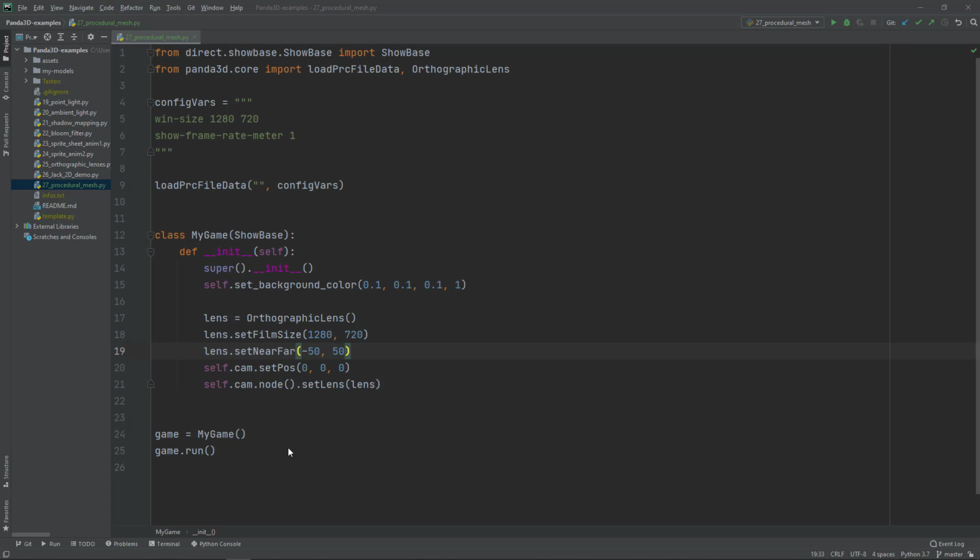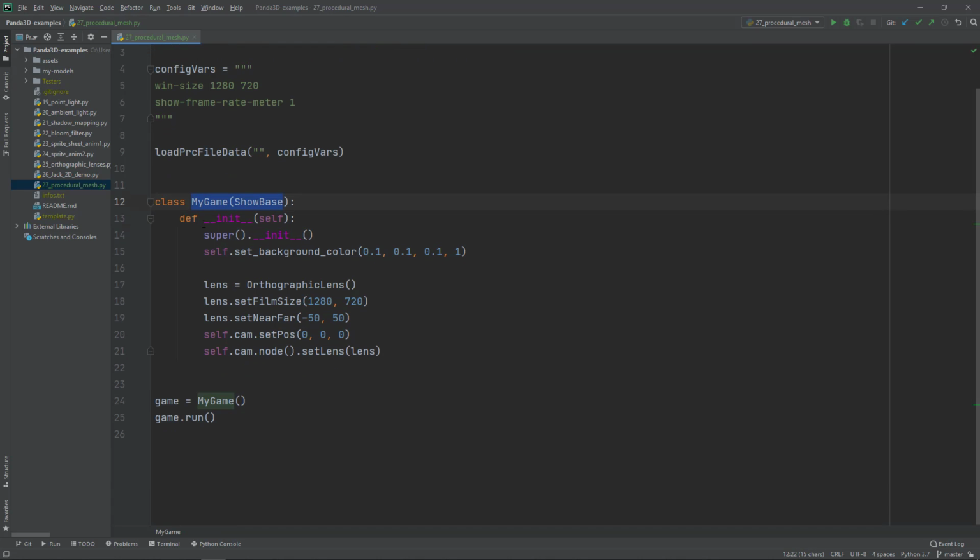I already prepared a basic Panda application. Here in the MyGame class, which inherits from ShowBase, in the init method, I'm also calling the super, or the ShowBase's init method, and setting the background color to 0.1, 0.1 and 0.1, and this is the alpha, which is set to 1.